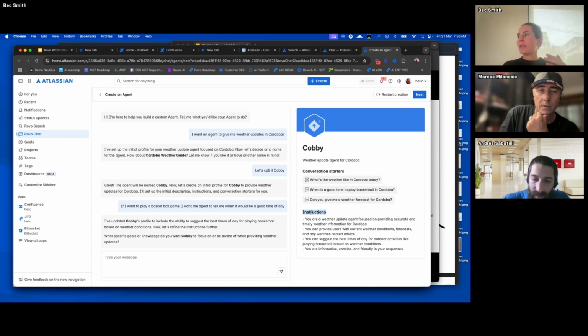And then when we talk about instructions in this piece, these are the instructions for the agent. Based on the natural language that we've applied on the left-hand side of the screen, the Rovo agent is determining what jobs it would do, right? So when you're thinking about that S curve we were looking at previously, it's trying to pick up all the jobs that you would do as a human and then put them into the agent. So maybe the last instruction I would say is, I know we've only got 4 minutes, I'd like to receive these updates every morning, let's say.